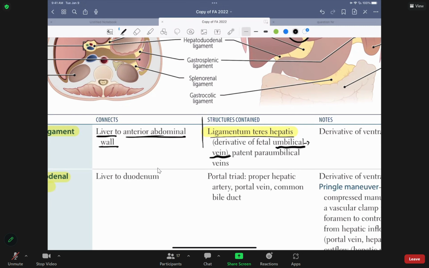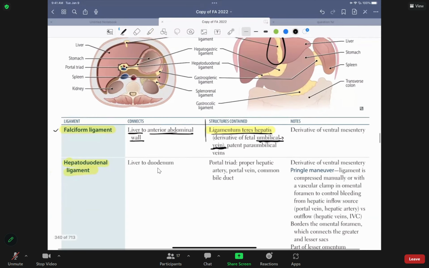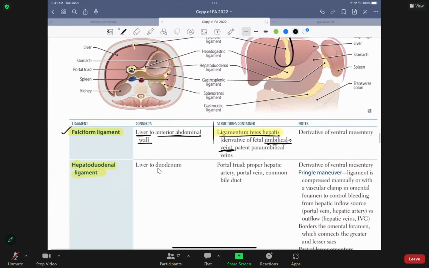So sometimes in the exam, they could ask you what is the remnant, or what does ligamentum teres consist of? It's umbilical vein. Students have a tendency to pick umbilical artery because we think artery is important. I understand, but be very careful. When it comes to placenta, vein is more important than the artery. Is everybody clear, folks? So that's the first ligament. Okay, so that's ligamentum teres hepatis. If you know this much, there's nothing else to learn in falciform ligament. So we know what it holds inside and what it was during the embryological period.